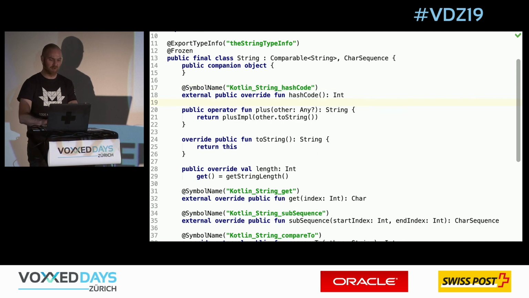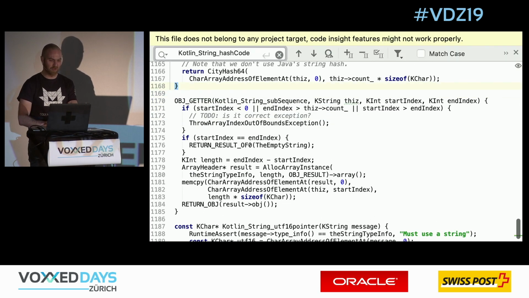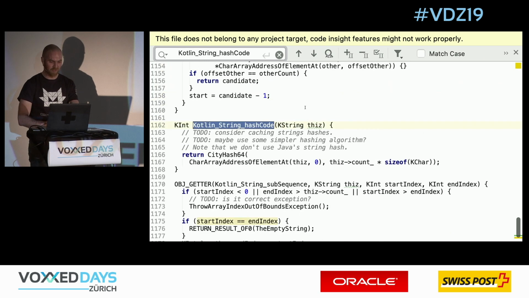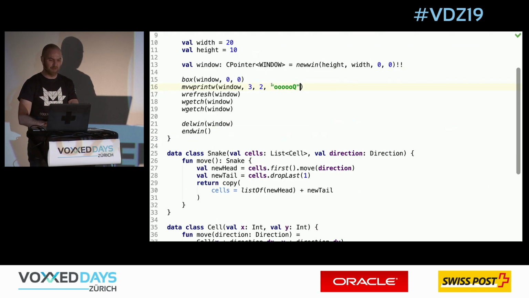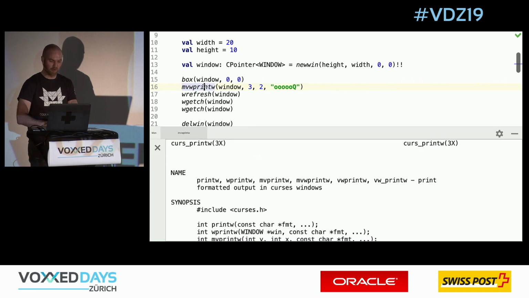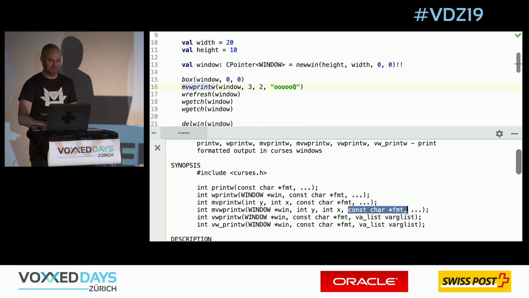So I also have the source code for C++, so I can open the C++ code and search for this string. Should be somewhere. Yeah, that's the actual C++ code, right? So these two classes basically become kstring after compilation. So this doesn't match the signature. And the whole point here is that this class doesn't match the signature.